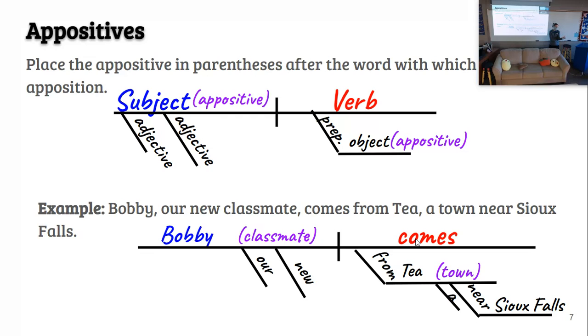Label your sentences. That is the best advice that I can give you. Just like in math where we show our work, in English when we're diagramming, we also need to show our work. It's going to stop you from making silly mistakes. Now, I know there are probably a lot of you sitting out there thinking, I hate showing my work in math. It's so stupid because I can do it all in my head.